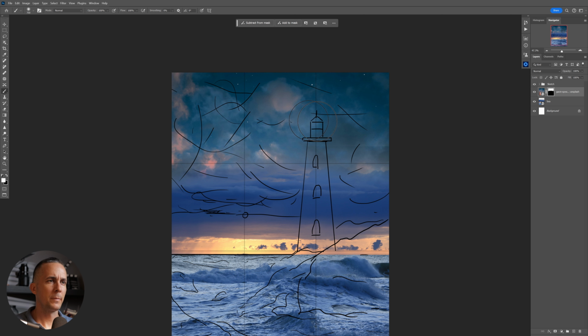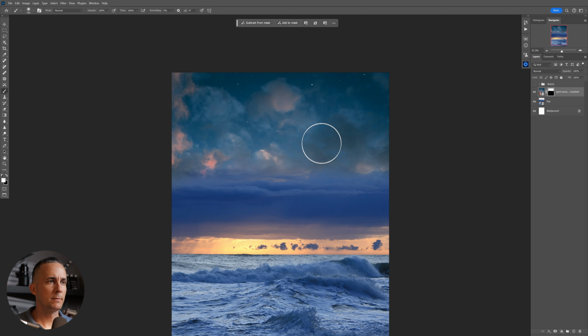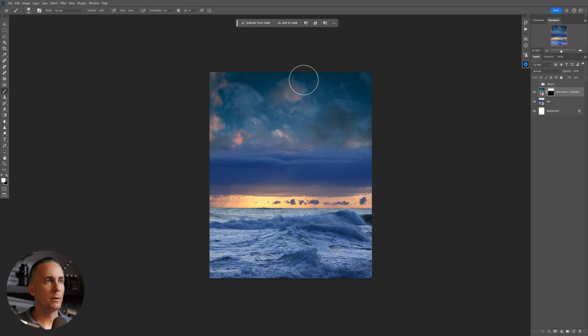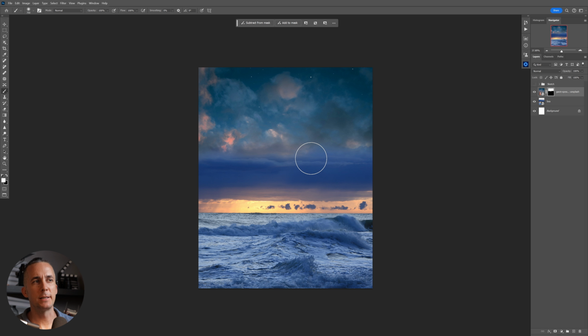I know that colors are not matching, but I don't care about that because colors can be fixed later. I want to have the impression that there is some kind of cloud here, and then above there are different types of clouds. This is just for fun. I know that doesn't look 100% real, but it's cool.